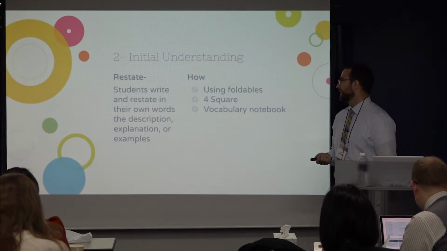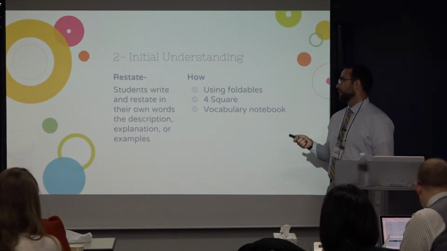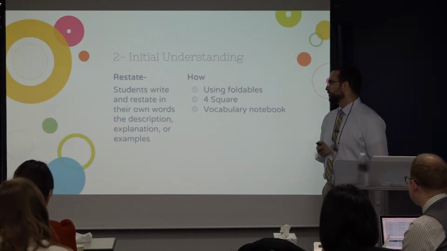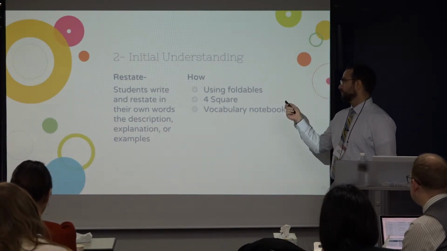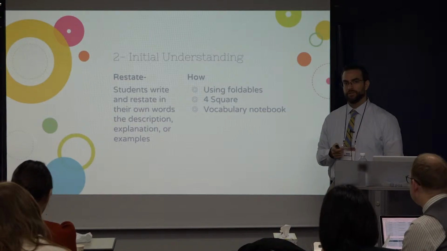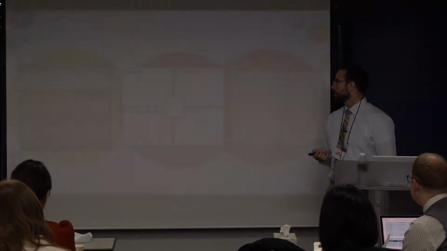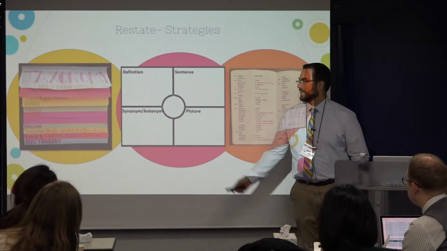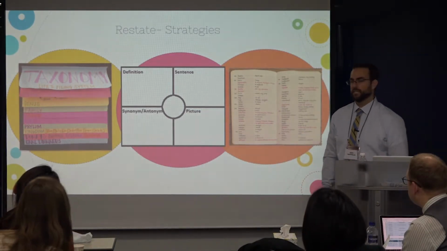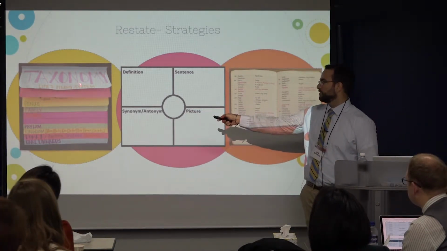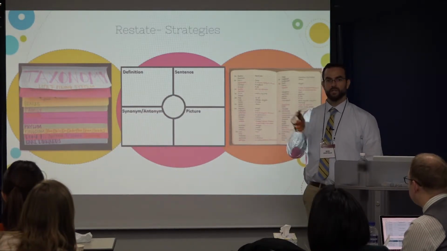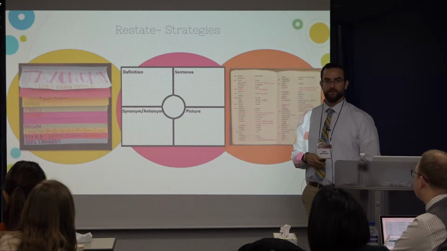So how do we do that? I do it in 3 different ways. I actually stole some of these from Michelle, but I use foldables, which I'll show you in the next one, and the Foursquare, and then a vocabulary notebook. So what are foldables over here? You can see foldables. This one's taxonomy. I teach science, so taxonomy, and then underneath each one of these little things will be a definition, maybe pictures, something describing what these particular categories are.